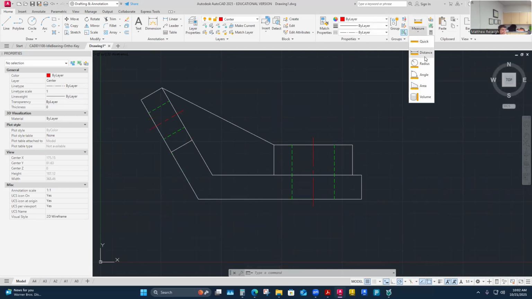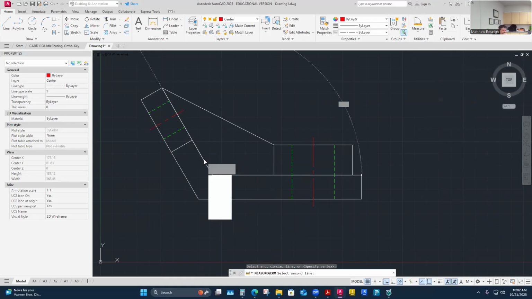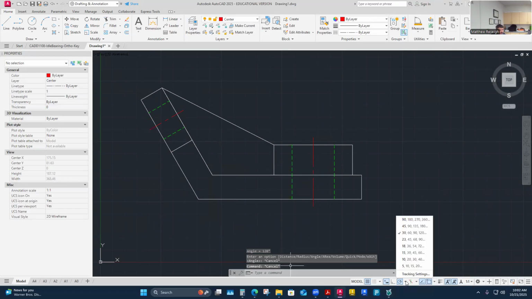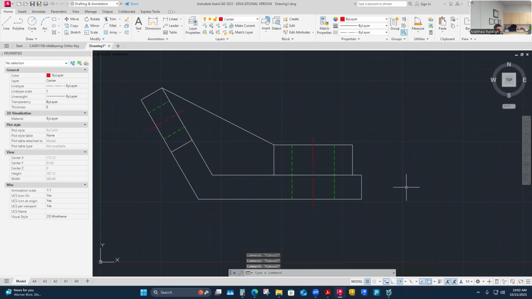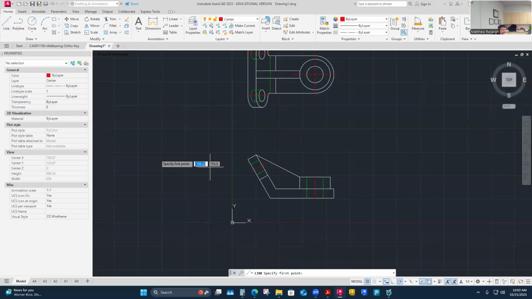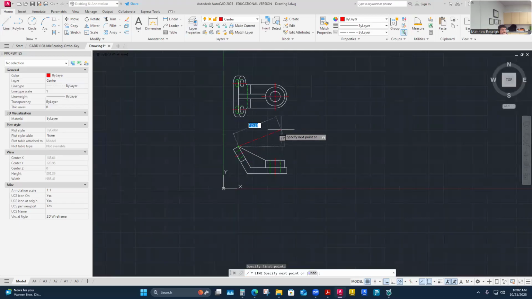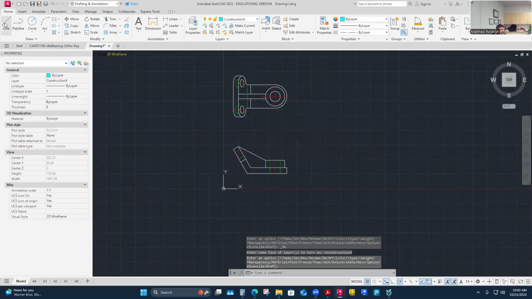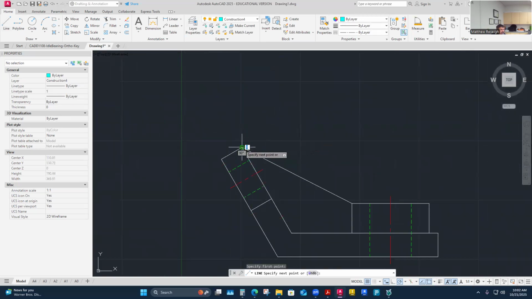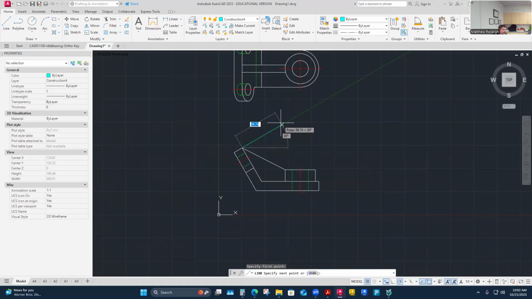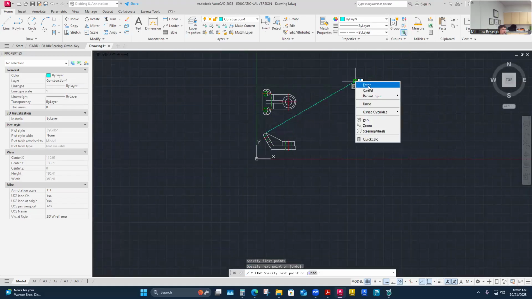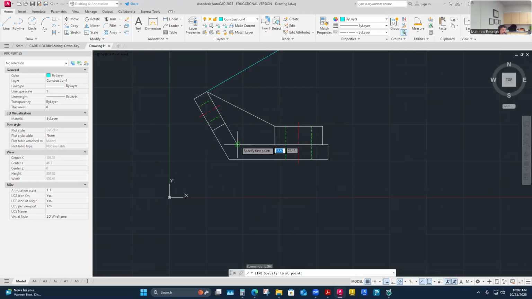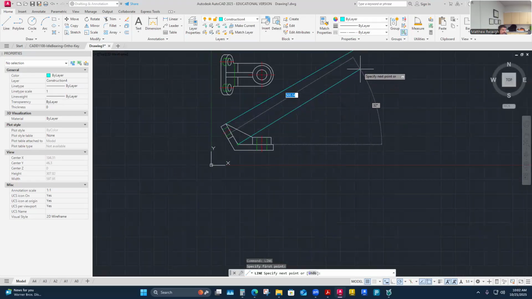Some of these we've done have been pretty friendly for auxiliary views. This is another one that is kind of friendly, right? Because this angle is the 120. So I have a polar alignment here that'll work pretty well as long as I have it toggled in. It'll be my 30s, 60s, 90s, 120s. If you don't have something to snap to, I think it's a little bit harder to draw the projection plane. This one is kind to us because I can build a projection plane on an actual snap like this, 30 degrees here. And I'll just build this out here a ways, enter. I'm probably planning on taking that view out a ways.